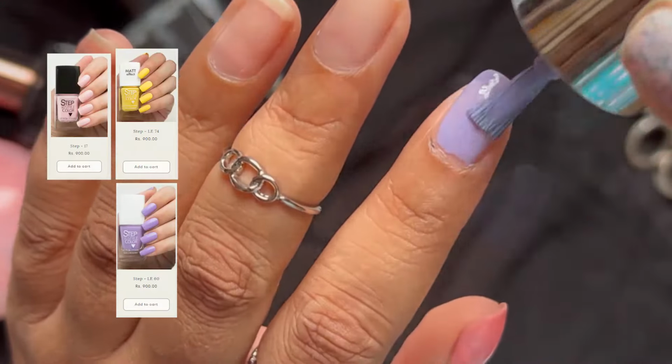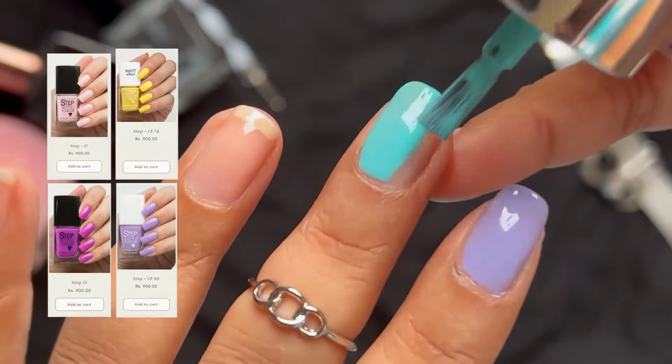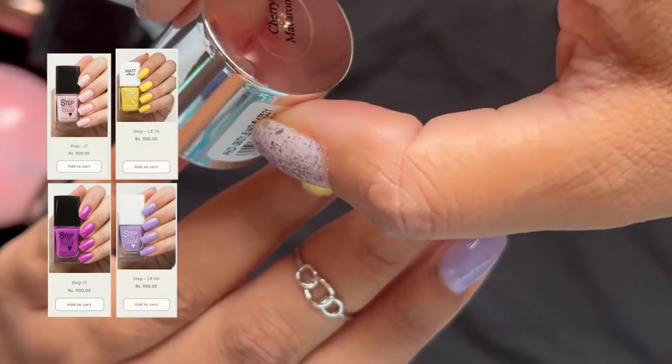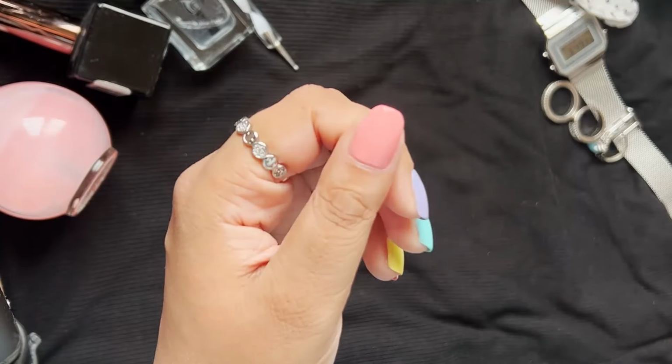Next, we're going in with these beautiful summery pastels from Step Polish. These are opaque in 2 coats and give you a stunning glossy finish. They're also a self-leveling formula.